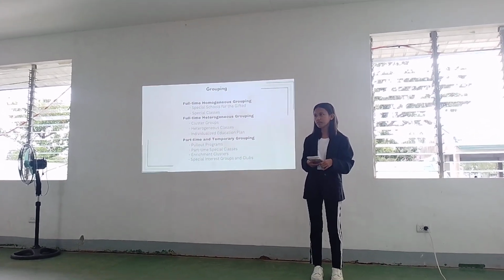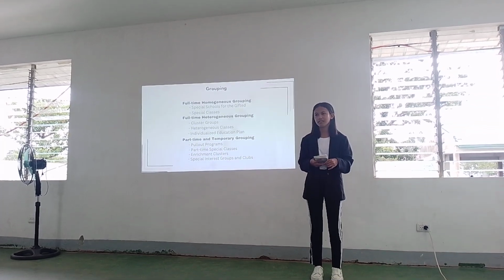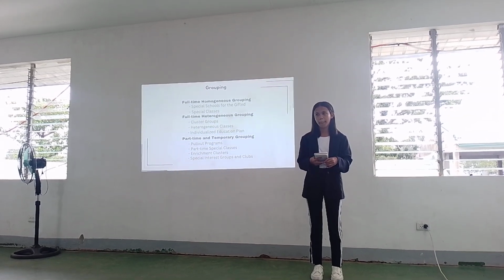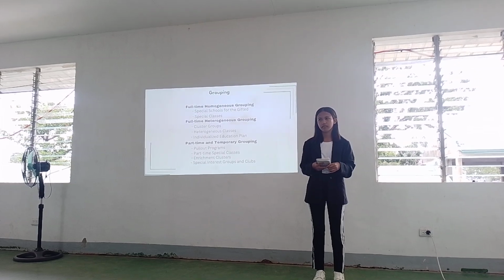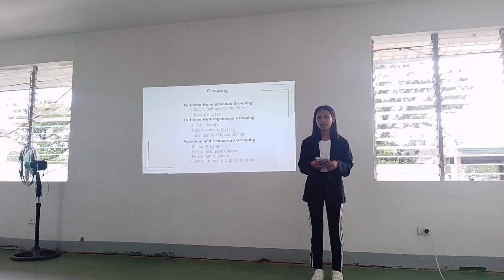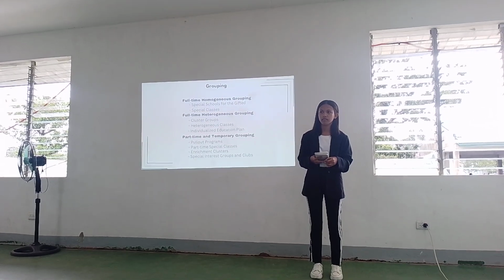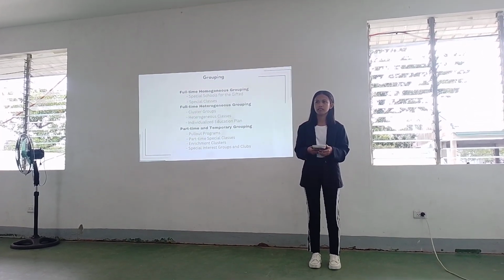Special schools for the gifted. These schools cater to elementary or secondary gifted learners with a curriculum of both prescribed academic content based on Department of Education guidelines and requirements, with special enriched and accelerated training in academic, scientific, artistic, and other areas of development.